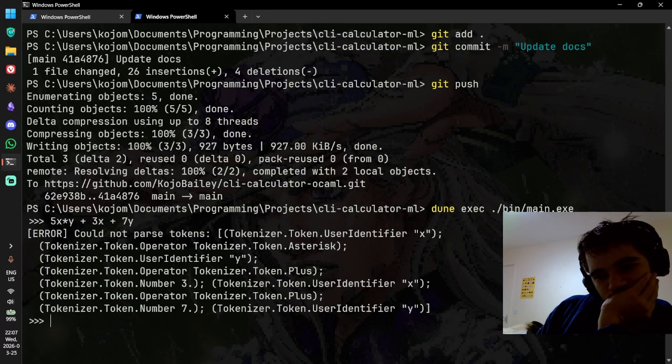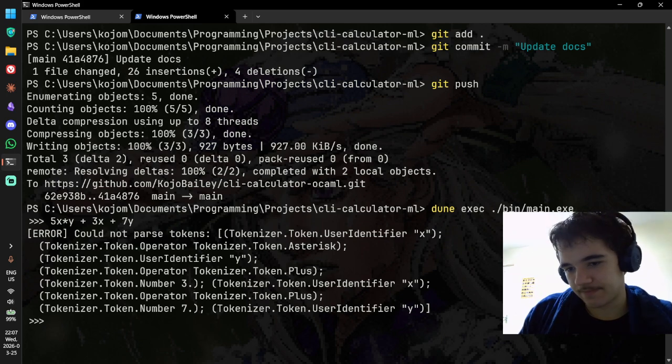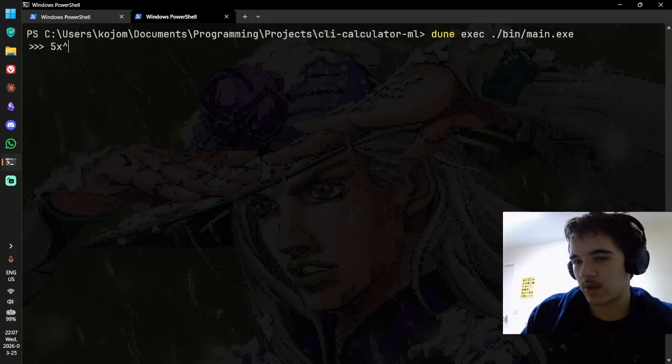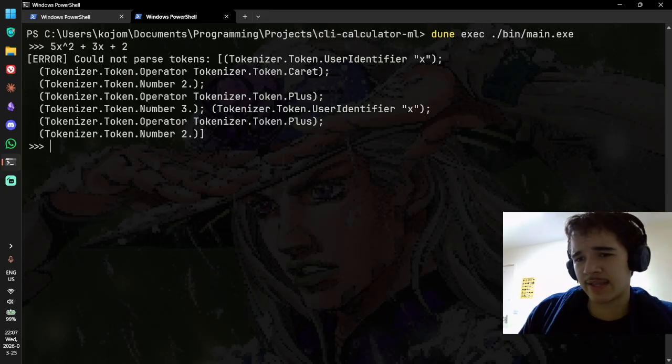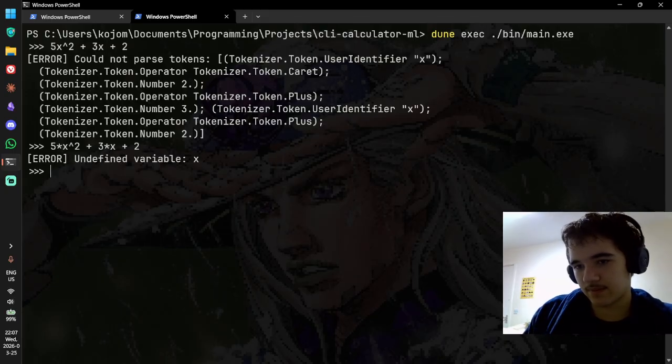Hmm, I don't know. I mean, the main thing, honestly, is just being able to do 5x squared plus 3x plus 2. That's what I want. Because right now you have to do this. Obviously x is undefined, but yeah.